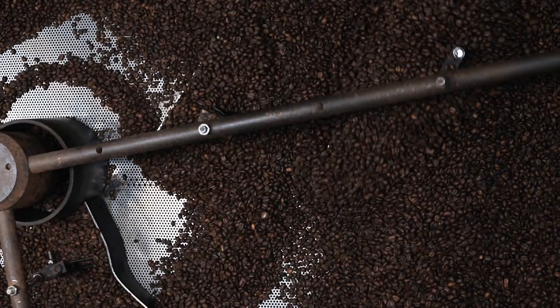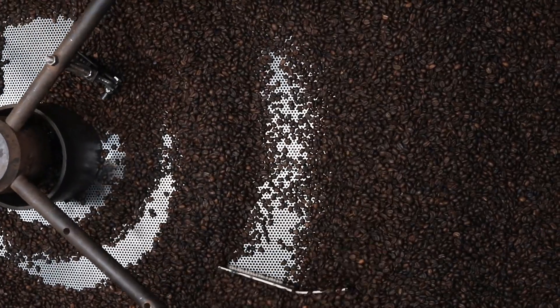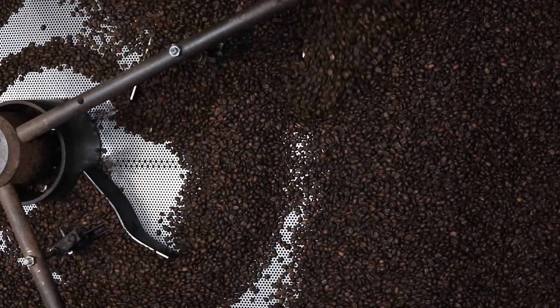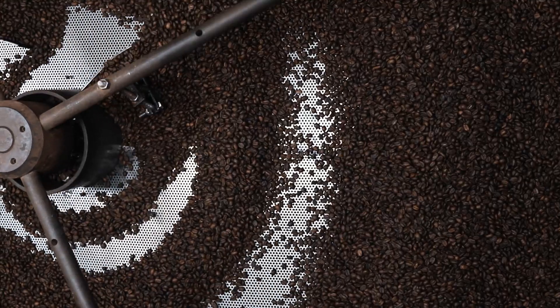How do you determine what coffees should be roasted to what temperatures? Let's say two coffees. Tanzanian peaberry — hard bean, very, very hard bean — likes to be cooked at higher temperatures, like almost 450, 460 degrees. That's where it likes to be cooked. Anything lower than that, it turns and turns but the insides still stay hard, so you're not bringing out the sweetness. It'll look cooked but it'll have a sour taste. When you bring it up to higher temperatures, it'll cook the insides too because it's a hard bean.